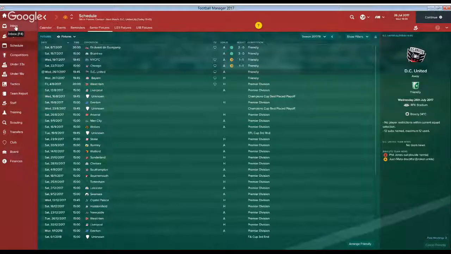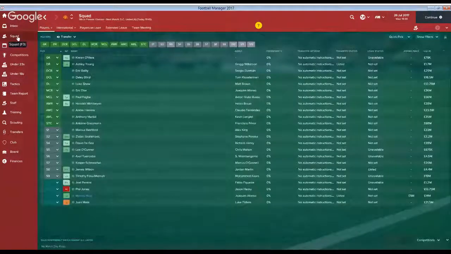So, okay, let's have a look at the squad, shall we? Squad, here we go. I brought in a few youngsters. We've got Kieran O'Hara, who is a goalkeeper. He plays for the under-23s, but I brought him in. We've got David De Gea, of course, who is first choice. I bought Kasper Schmeichel from Leicester in my first season.